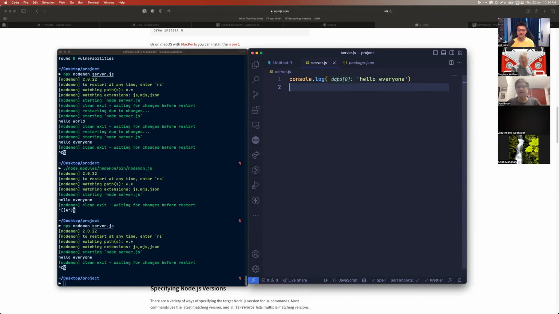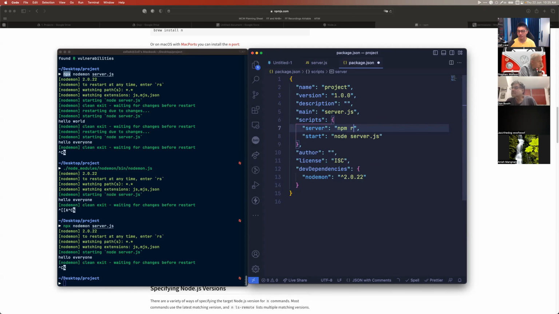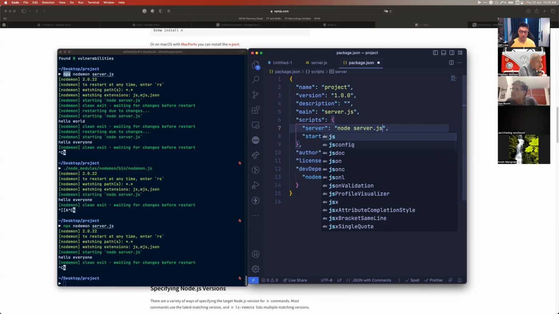Oh, cool. Yeah, it's very good executionary stuff. Now, given that we don't want to write npx all the time, it's a lot easier to edit the scripts here. If we edit the scripts here, we can use npm run with a key to run any file. So what we're going to do is add a server script, and then we can do npm run server, which runs node server.js.